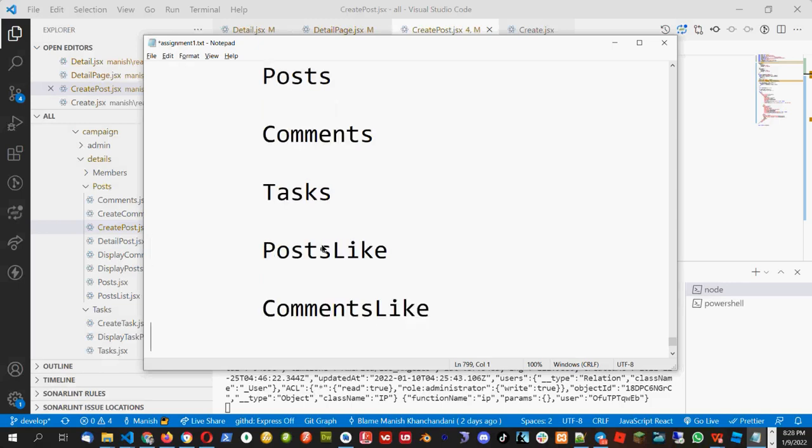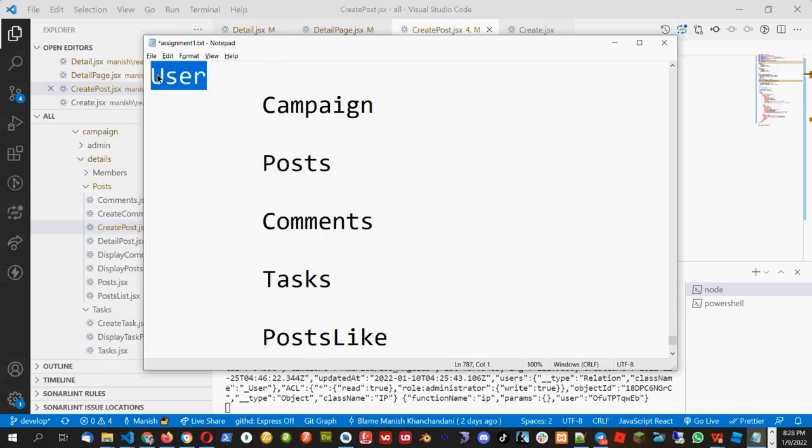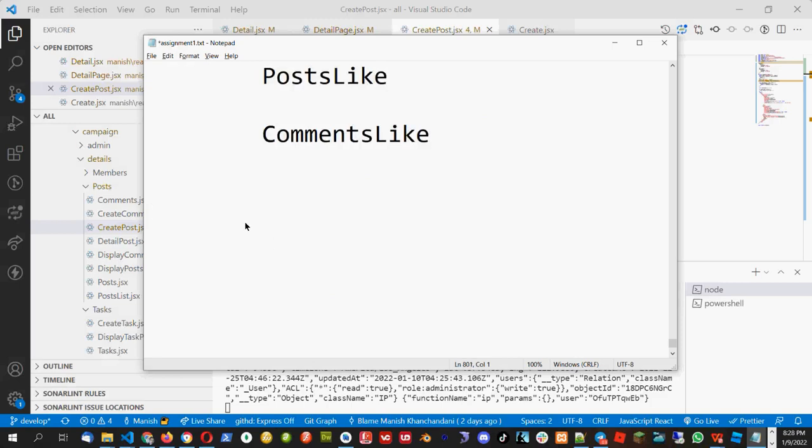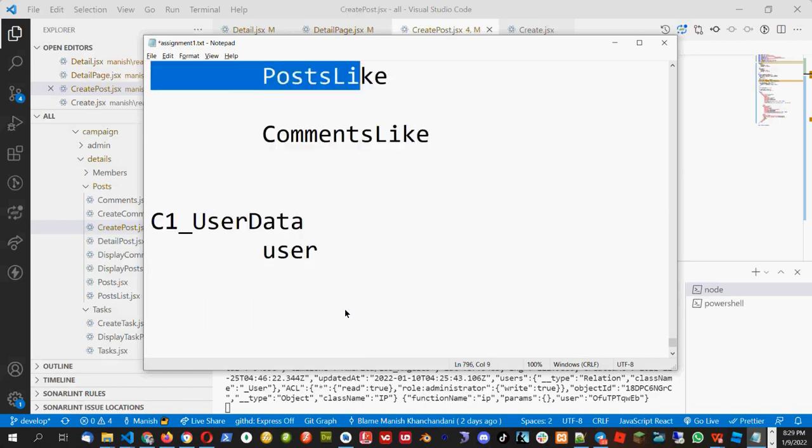So I will create one users table also. We have a user table, but I don't want to put all the data in that table. This is especially data for the campaign. So I will say C1 user data, for example. Here I will put the user ID of the logged in user, and then I will create different fields which I mentioned here.